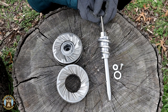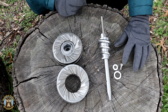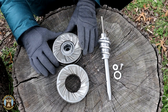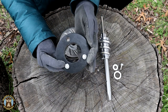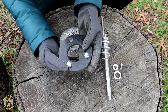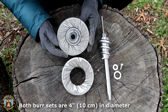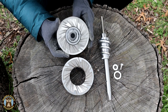This is the wet auger used for grinding oily or wet items, and its associated washers and bolt. These are the stainless steel burrs that are used when you're grinding wet or oily items. This is the burr that will attach to the grinder itself and be stationary. These are both stainless steel 4-inch burrs. This is the burr that will slide over the shaft and be the one that turns.